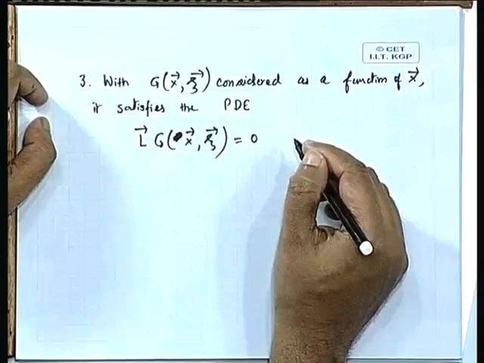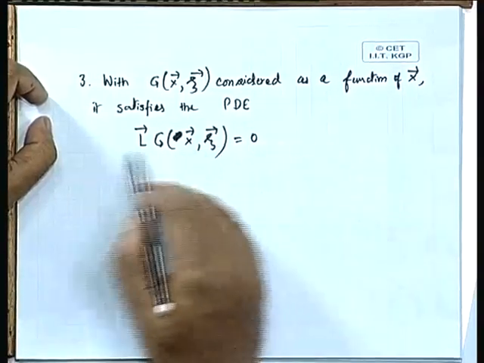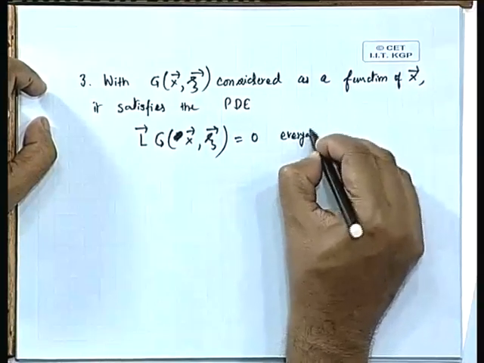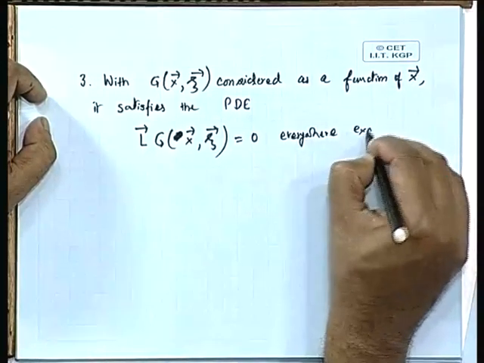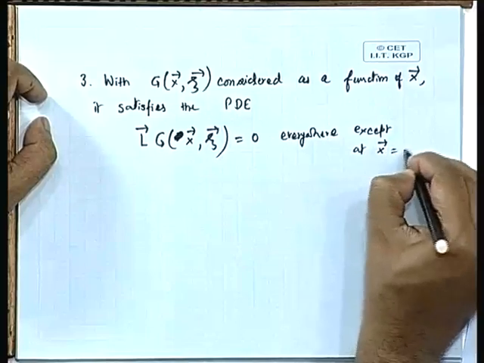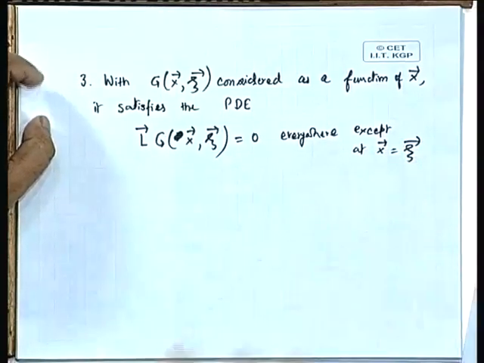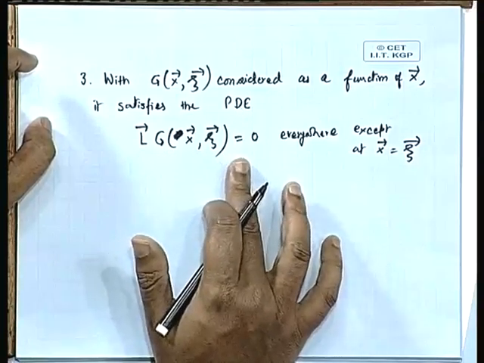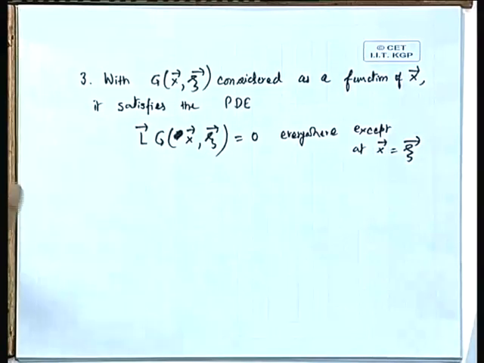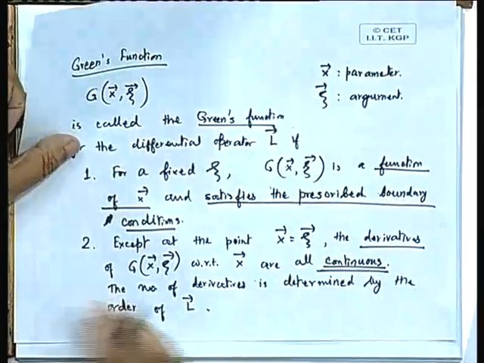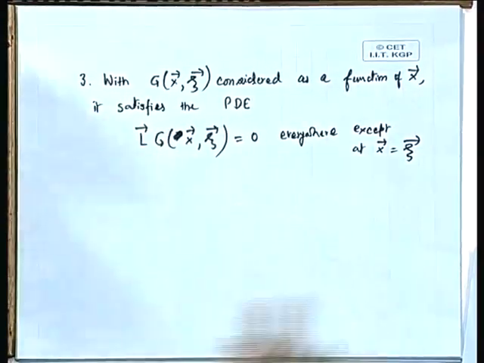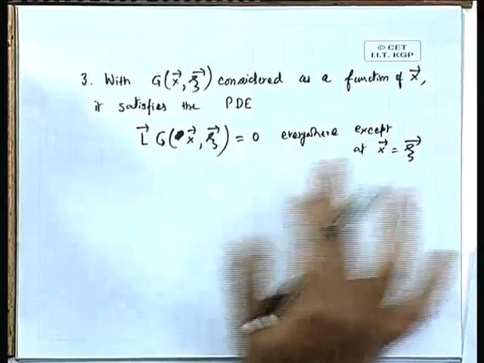The partial differential equation that we get by applying the operator L on this g function is equal to 0 everywhere except at x equal to zeta. So, except at the center point, the partial differential equation that we get out of this g is equal to 0. That means there are two things involved about the derivative constraints and the partial differential equation. Number one is that its individual derivatives must be continuous. Number two, that when you consider all the derivatives together, expressed in the partial differential equation, that equation involving g should be equal to 0.